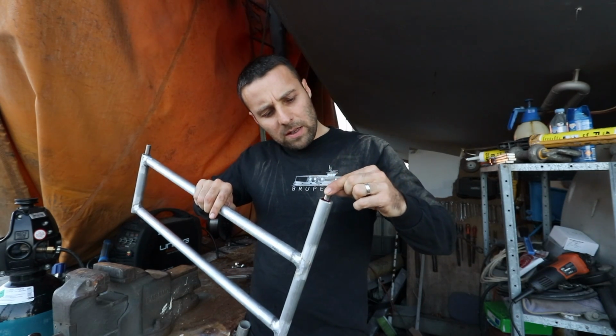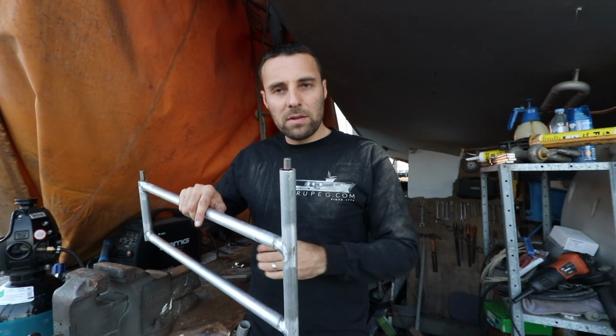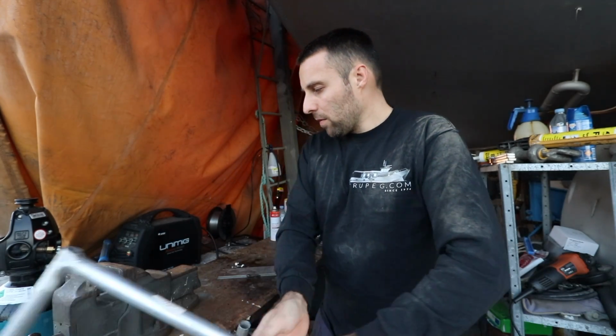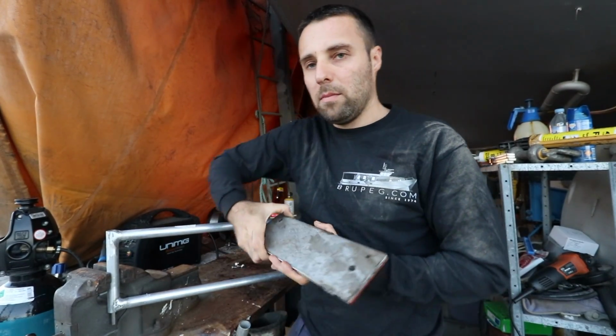So the red Loctite seam, the permanent Loctite seam's pretty robust. It's only been in there for, I don't know, 10-15 minutes tops. Seems to be already holding it pretty well. So flip it over and we'll do this last one. And then we'll get into making this pretty.